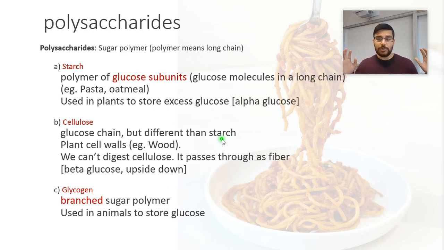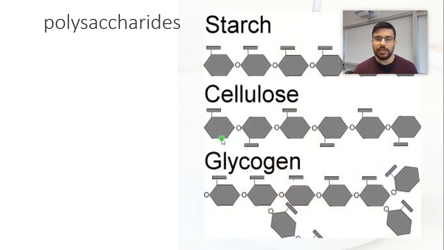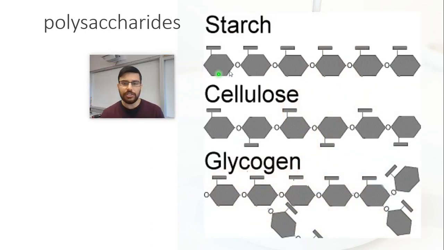Glycogen is when you take all those papers and you just throw them into a pile. They're there, right? So if I want to find your assignment, I can flip through and find it, but there's no organization. It takes up my desk. So if you looked at my desk now, it's more like glycogen where everything is all over the place. As animals, we like to store glucose in our bodies this way. So just so you can see what those look like, starch, as you can see, they're all facing the exact same way. Cellulose, they're facing in opposite directions every single time. Glycogen is all over the place. This can go on forever in multiple directions.